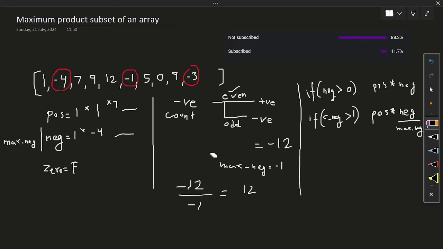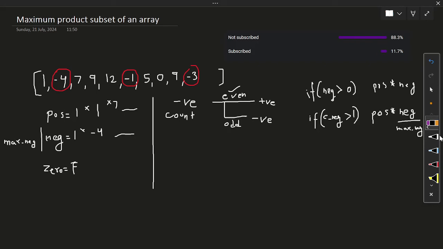Now let's handle the case where the count of negatives is only 1. For this case, we will simply return positive. But we have to handle what if there is no positive. We have only this.